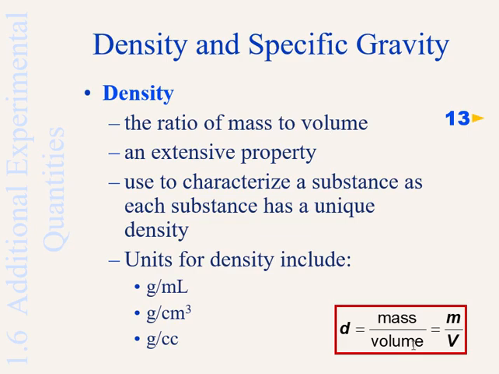Density equals mass divided by volume, and mass could be in grams. More generally speaking, it's in grams, while volume could be in milliliters, centimeter cube, or centimeter cube written another way, cc. You may have seen this format as well. Why do we want to know about density of an object? Density is something that characterizes each substance in a way that helps us to identify that substance in case we do not know what that substance is.